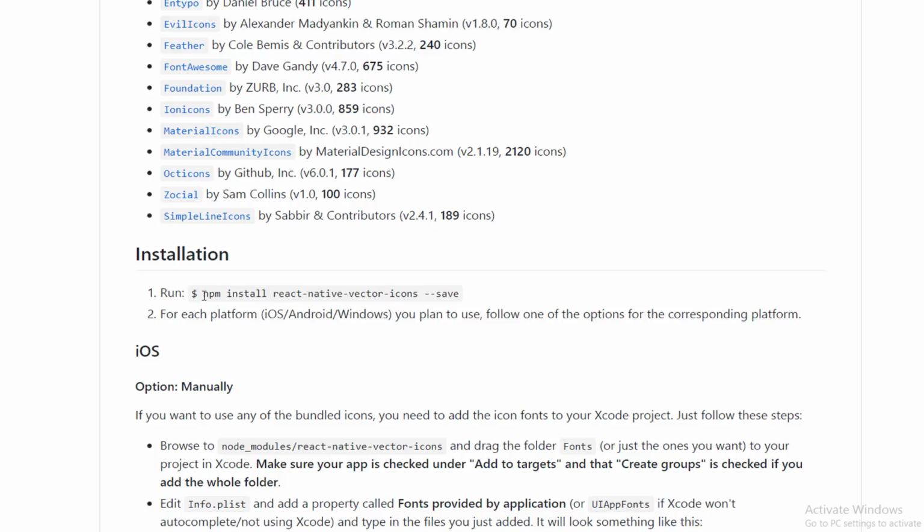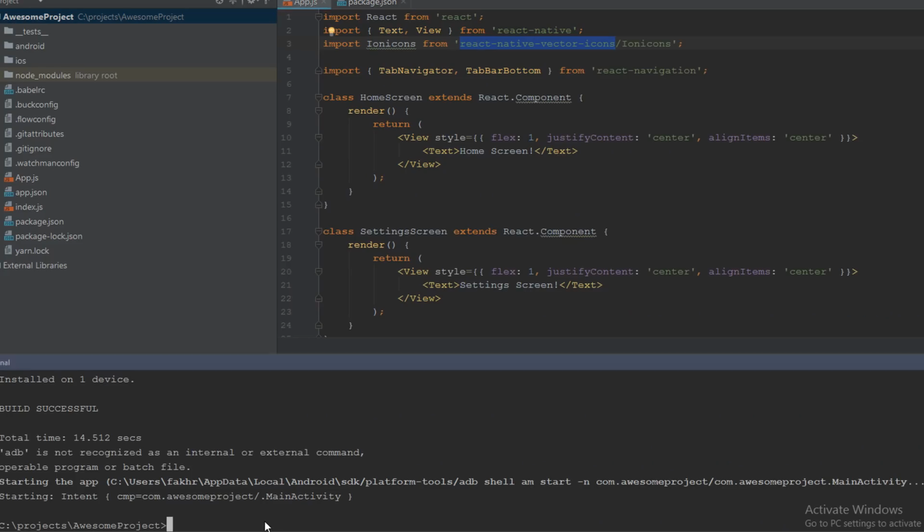At first, you use this code under the installation title. Copy and paste it here. But first, remember, you should stop your project before installing any new package because it will crash your app in the emulator.